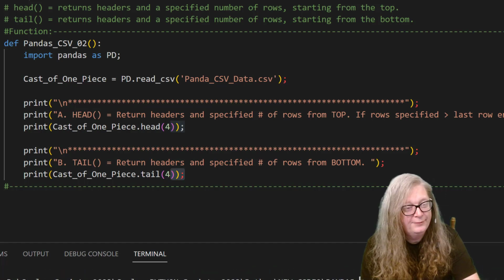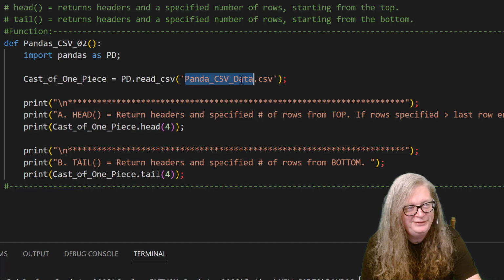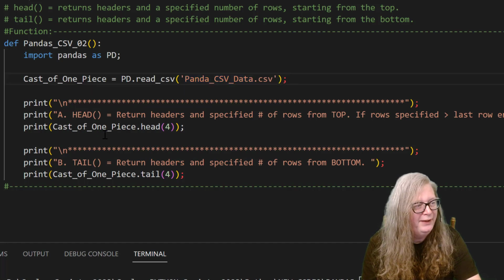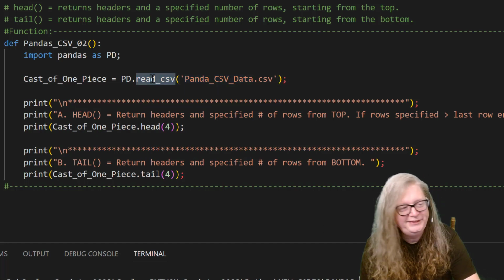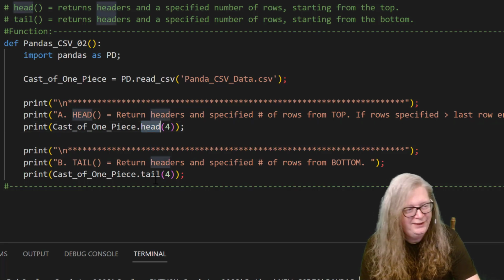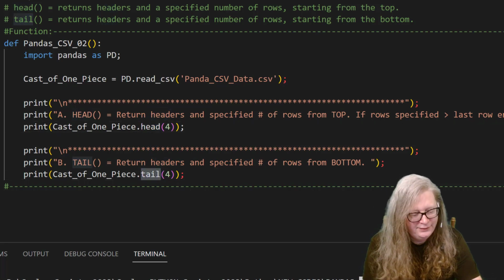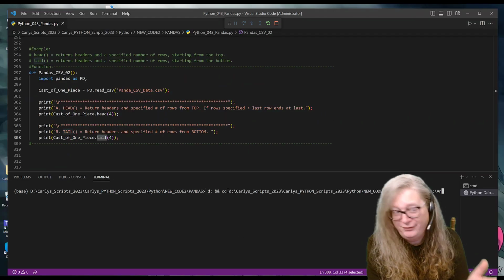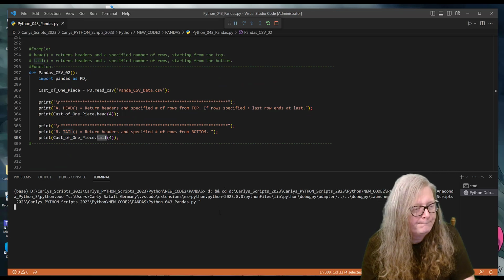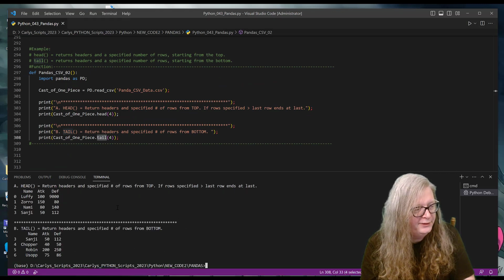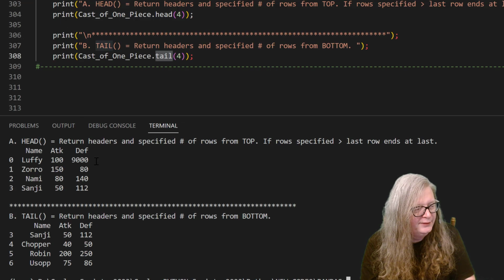So same data, same CSV file, panda CSV data.csv, right? The same method to open it, read CSV, but now we're just using the head and the tail method and illustrating what those do. I hit F5 to run it. Look, all right? So from the top, Luffy, Zoro, Nami, Sanji.